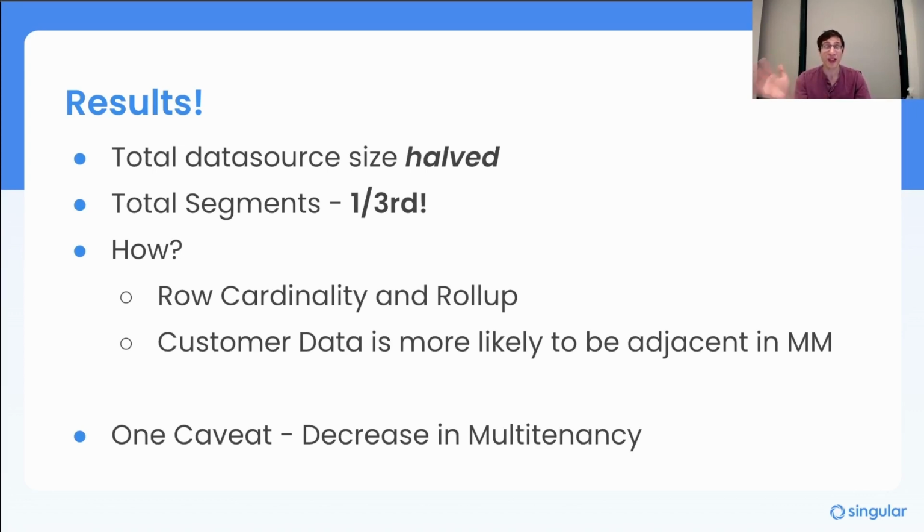The single caveat is that there is a decrease in multi-tenancy, meaning that the scaling games in our ingestion flow are more complicated. It's less easy to allocate resources for ingestion, because things are a little bit more static. But once you figure that out and do the math and see what works, then it's really, really manageable, and the benefits are definitely worth it.